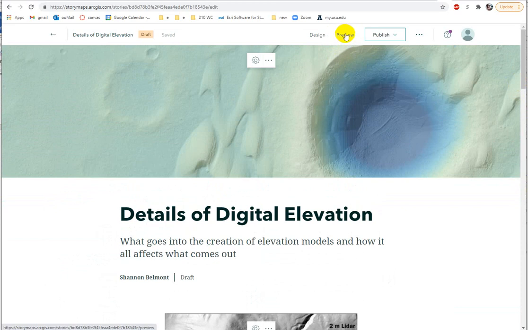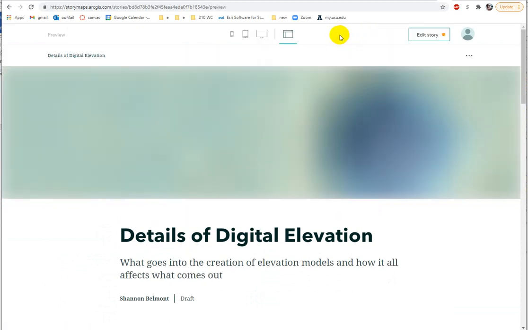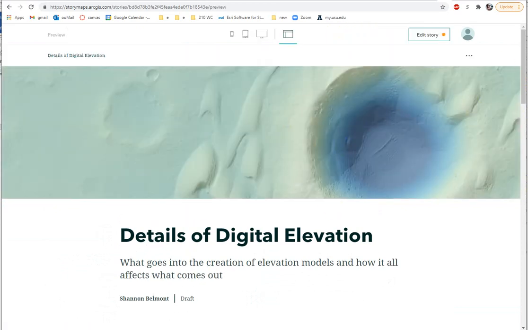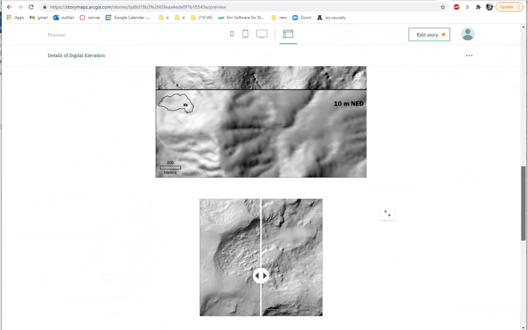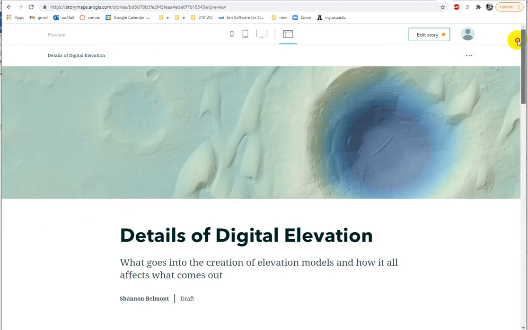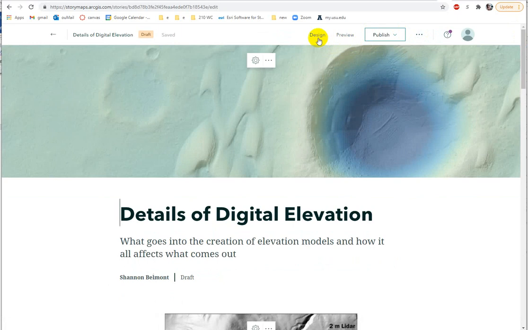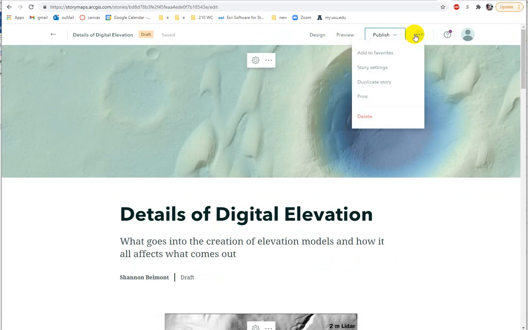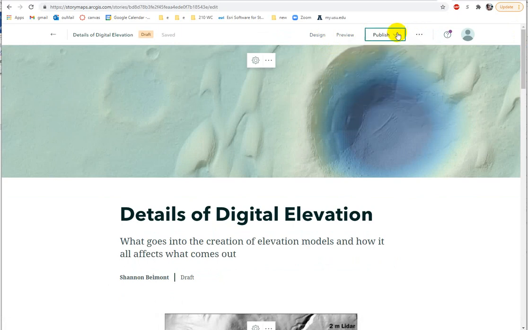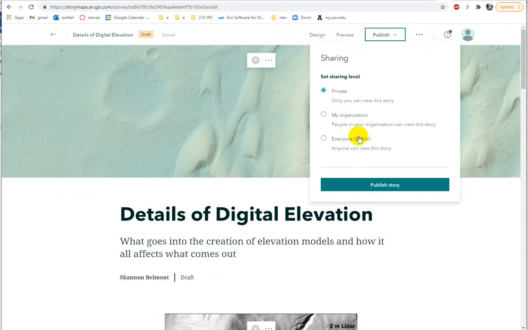Okay, it's good to know that you can preview what you've done so that you're not in editing mode. You'll see it as the public will see it, and you can make adjustments that way. Go back to editing. The other thing that's important to know right here is how to publish this thing for Reels. So if you go to publish, you're ultimately going to want everyone, public, to view, and you need to do this when you go to embed this in your Google site, or it won't show.